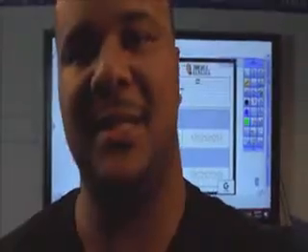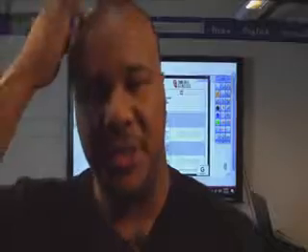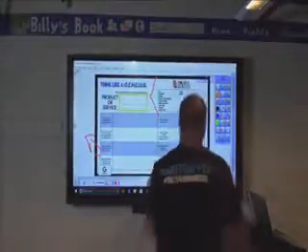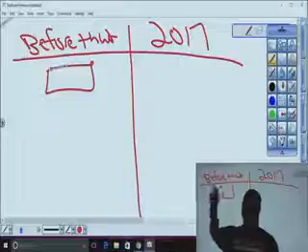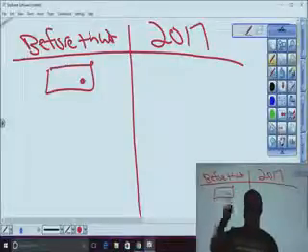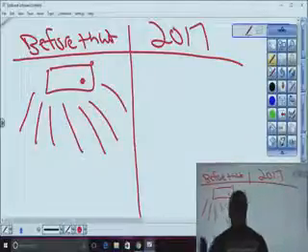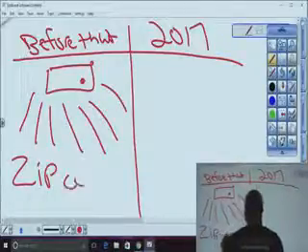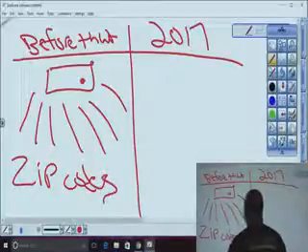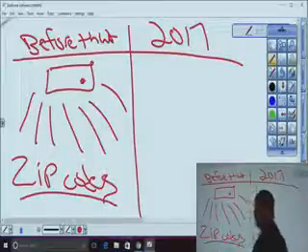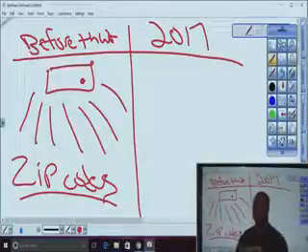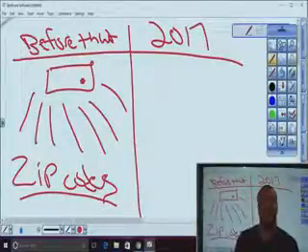Just because your product or service can appeal to the masses doesn't mean you should advertise to the masses. So here's what's changing in 2017. Actually, let me get a blank piece of paper and show you guys this. What it used to be is you would have a radio, right? And this radio would send out air messages to everybody within certain zip codes who are picking up this signal. That's about as targeted as you could get. Therefore, everybody spoke in very broad terms because they were matching up to the technology that they had.